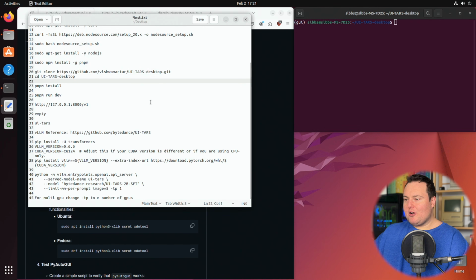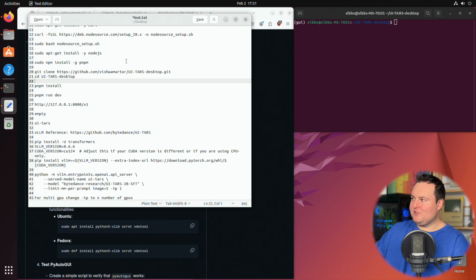Now, there are two ways to go here. We could just install vLLM in this Conda environment as well and run it. However, I don't really like that as a solution. So I think I am just going to make a new Conda environment for vLLM and then set it up in that environment separately.